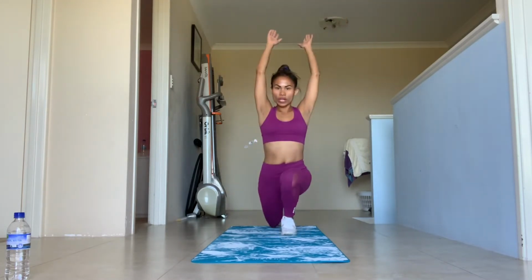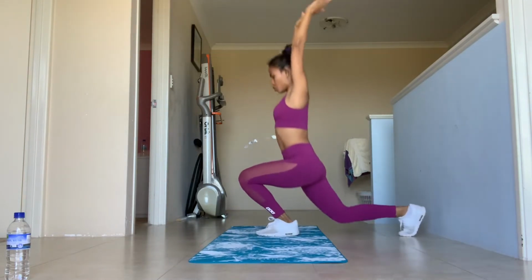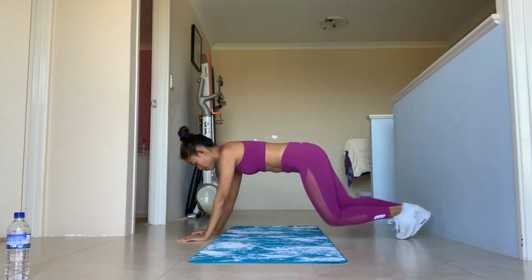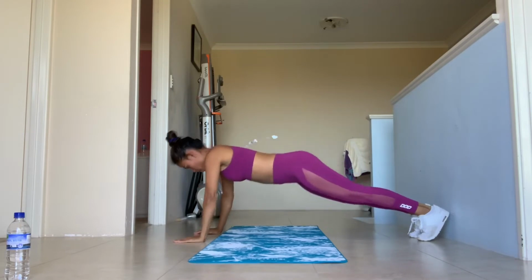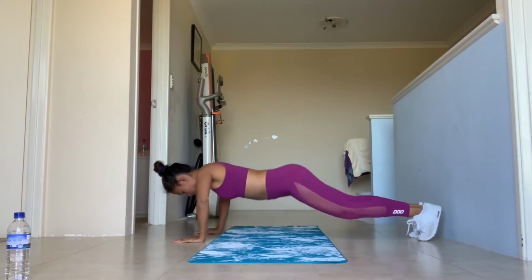Okay, back lunge. 1, 2, 3, 4, 5, 6, 7, 8, 8, 7, 6, 5, 4, 3, 2, 1. And then yung press up natin. Okay? 1, 2, 3, 4, 5, 6, 7, 8.